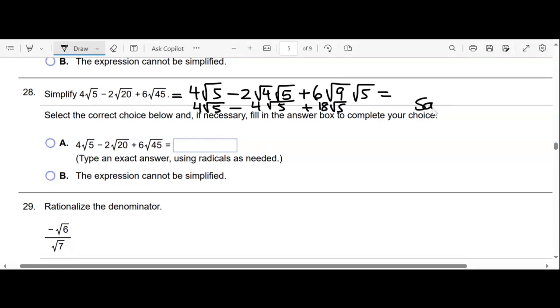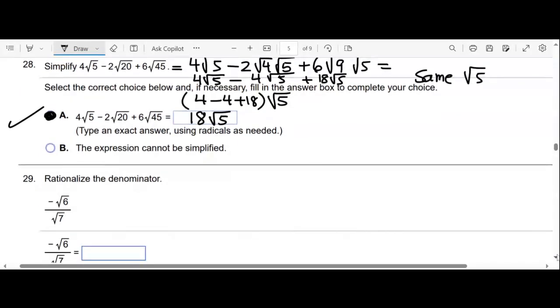Now, do we have the same square root? Yes. So you have 4 minus 4 plus 18. And what's outside? So what's the final answer? 18 square root of 5. Very good. You're so smart. This is easy for you, right? Because you took this before. That's why you're able to do it quickly. See? Being genius, it's not easy. It needs a lot of work. And all of you are geniuses.